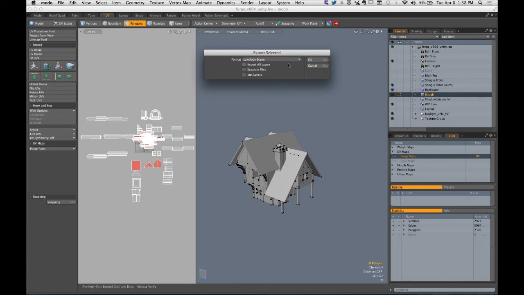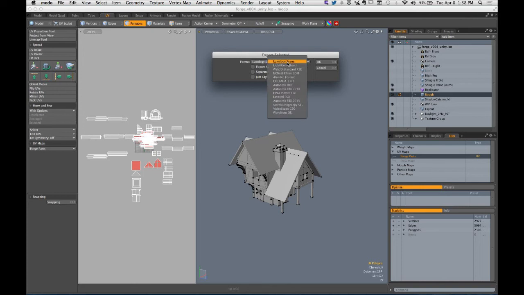All right, so this is actually really kind of important because, as you would imagine, there's a whole series of files that we can export into. There are 3 formats that I would like to draw your attention towards. Okay, 3 new file types. Now we're physically converting our model file from a Luxology project file, an LXO, into an industry standard cross-platform file type. Ultimately, if we do this correctly, this model file will be able to be imported into a whole series of other apps. Okay, but there are 3 that I want to draw your attention to.